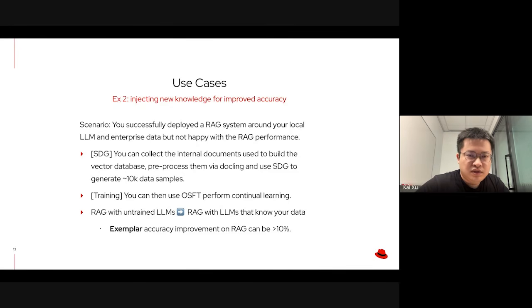You can effectively use OSFT to perform continual learning such that this language model learns this new data while still being good at doing this particular RAG skill. So with these two steps, you will effectively convert the RAG with an untrained language model into a RAG with a language model that knows your data very well.